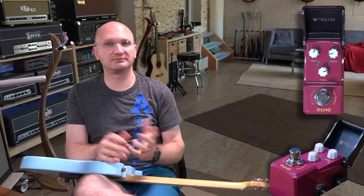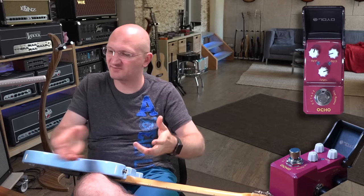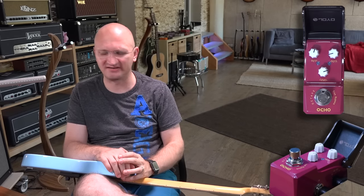Okay, it's not as small, so maybe your octave should be really tiny. That's what she said, pedal. Your octave should be tiny. That's what she said. No, she didn't say that.